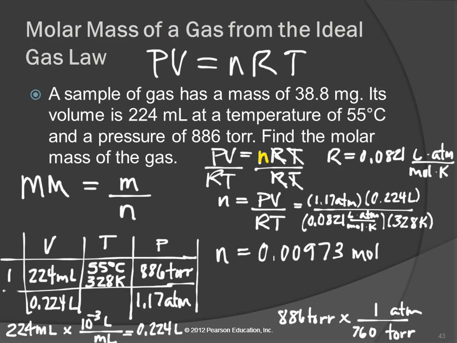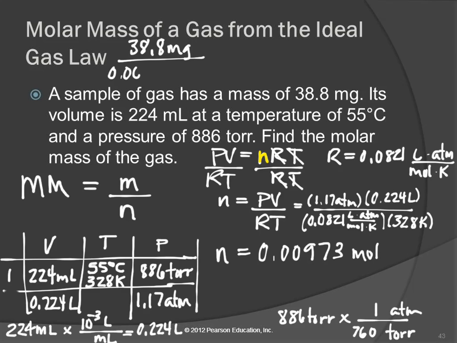Is that the answer to the question? Nope. The question wants molar mass. We need the mass divided by the number of moles. Well, here's the mass. I'm going to write up here, so I ran out of room. 38.8 milligrams, and we're going to divide by the number of moles, 0.00973 moles.